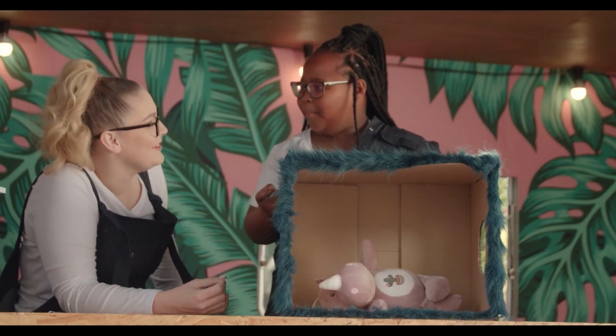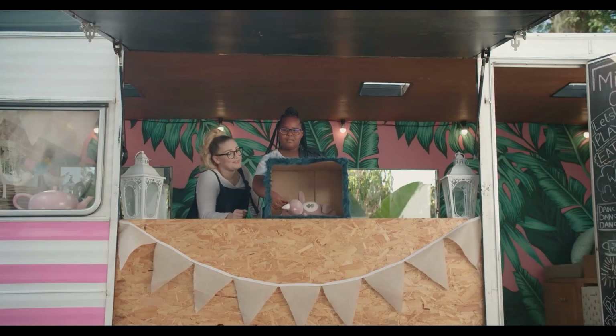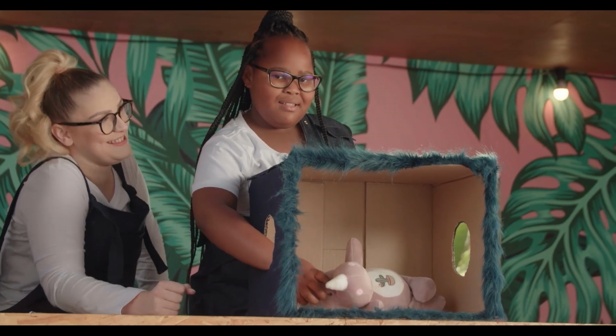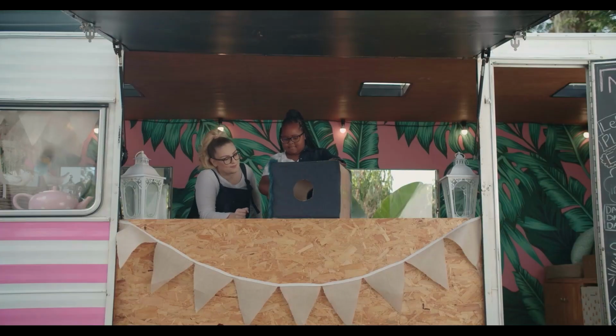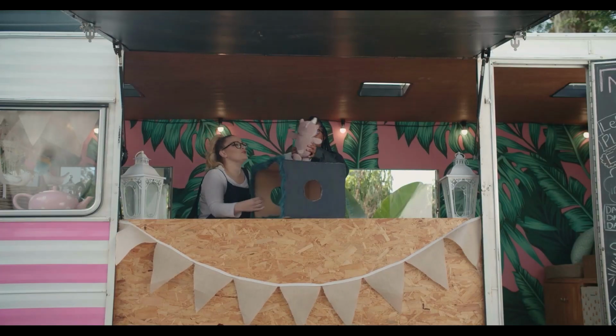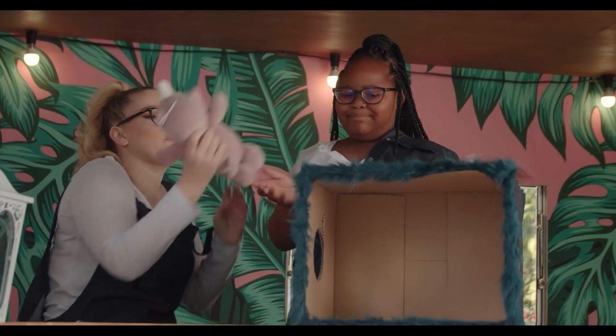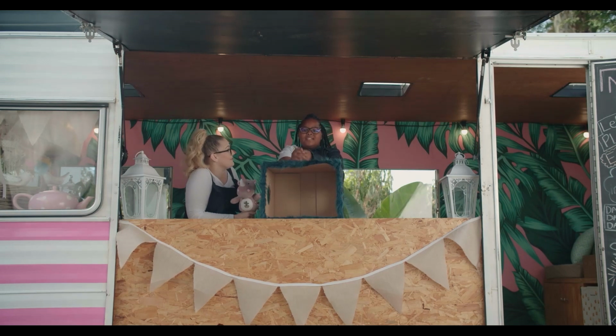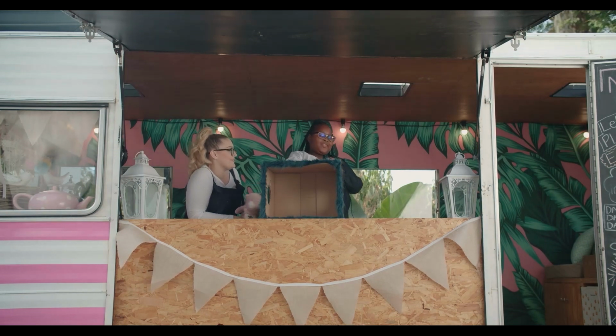Whoa, it's a pom-pom. No. It's a teddy bear. Yes. Oh, he's very cute. Ronald the rhinoceros. Okay, that was fun and scary at the same time. So now let's go from what's in the box to what's in the kitchen.